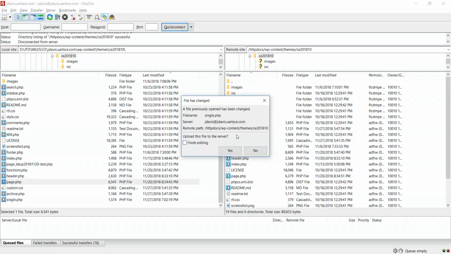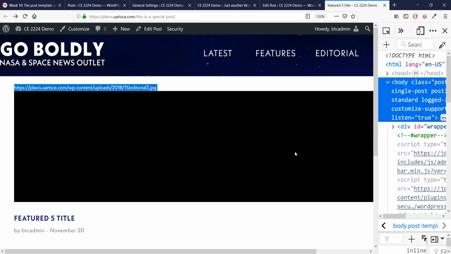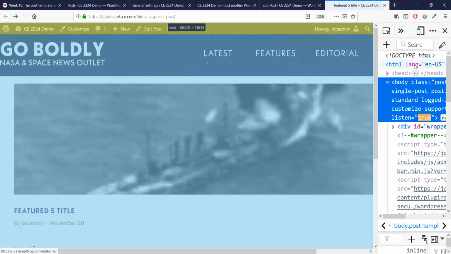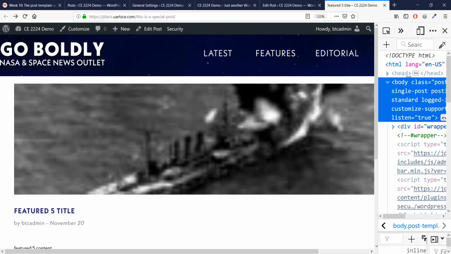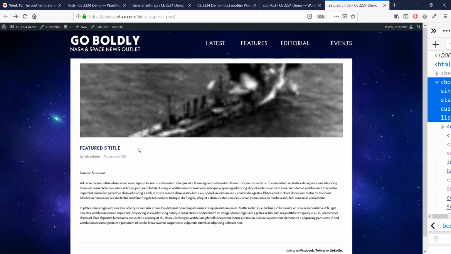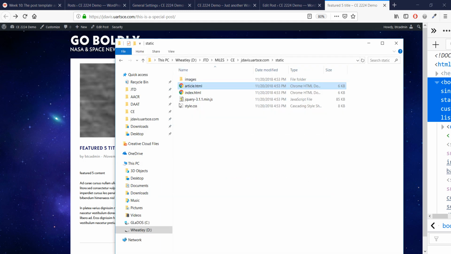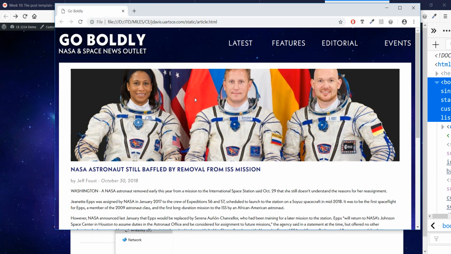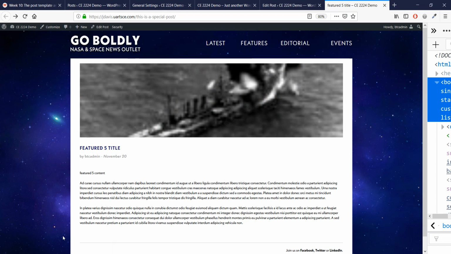And now if I go ahead and refresh it, oh boy. So it is showing us the actual image here. It's not a great image for this particular case because it's very, very large. But it's filling this entire space just like it would with my article. And it's basically just cropping it right in the middle for this particular image.